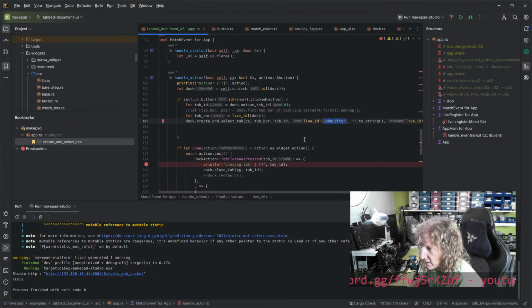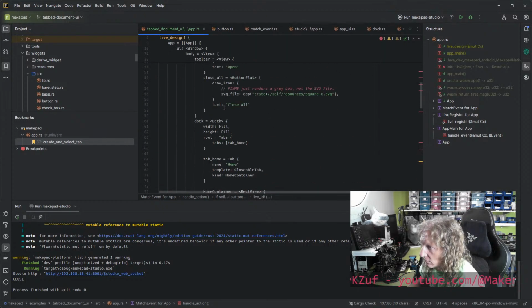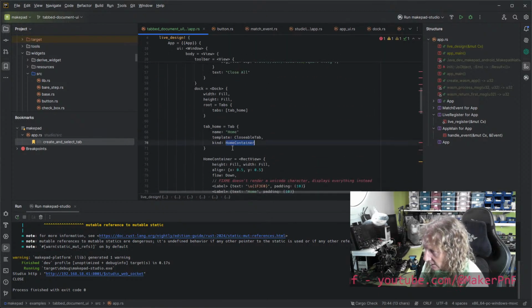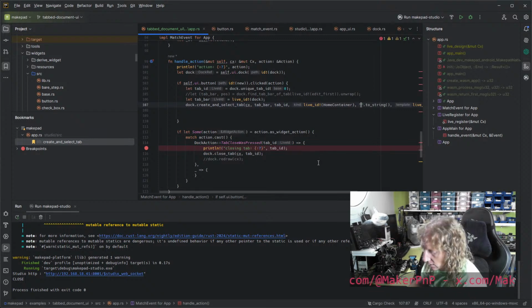And then why does it need a code editor? A kind. Okay, so let's say this is a home container. And then it's got this, no idea.